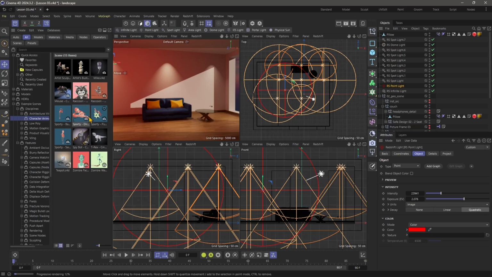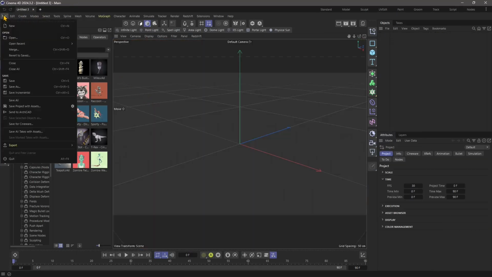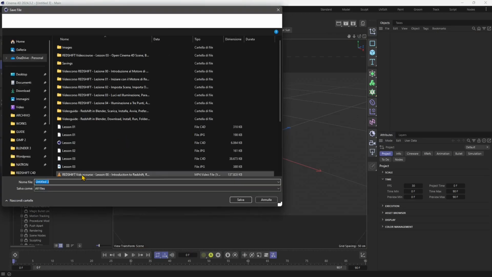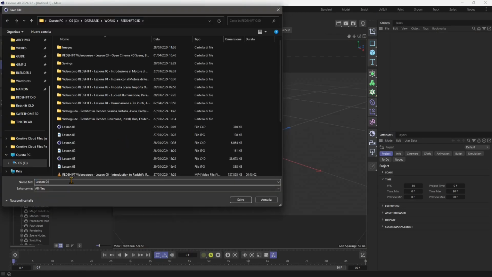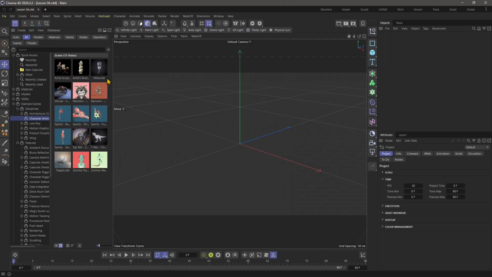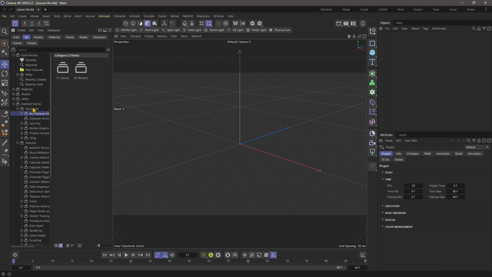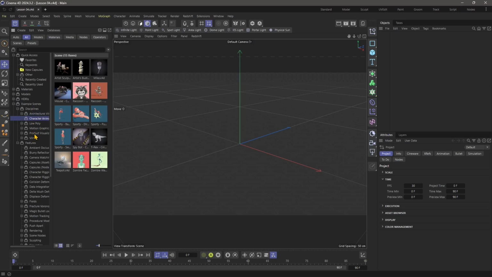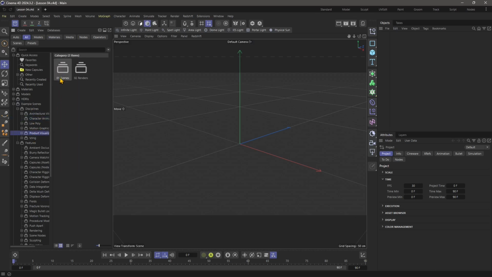And I want to talk about character visualization or product visualization. We have some characters and some products here in the asset browser in Cinema 4D we can use. So I'm going to close this scene, and instead of creating an interior, I want to create also a studio set. I want to use lighting studio. So I'm gonna go for this in this lesson 4, and I wanna use a character or a subject to test some of the effects of the lights that we're gonna see.